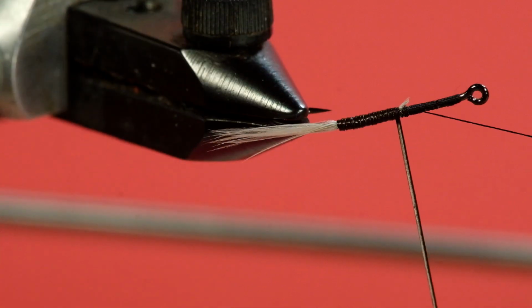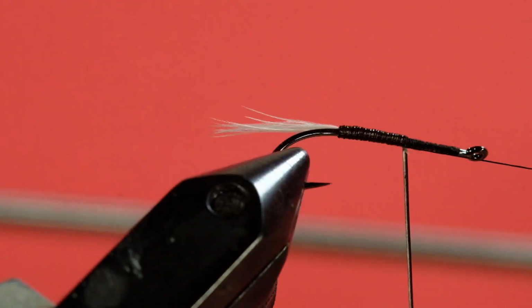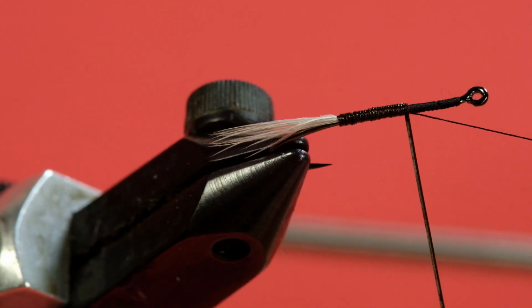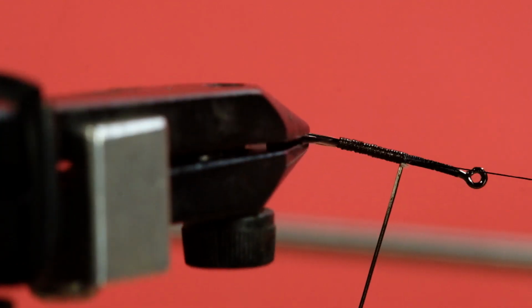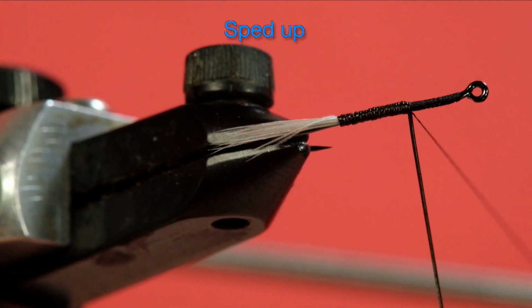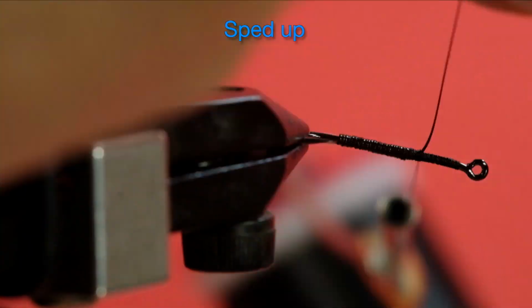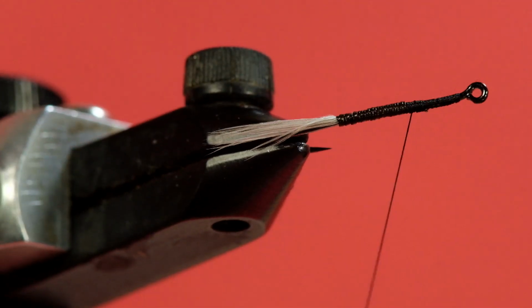You can see the pain of using an offset hook, but they're supposed to hang on to fish better. It's got a little bit of gray showing there. They're supposed to hang on to fish better. So let's give it a try. Bring your thread back. Now we tie in our wing case made out of the duck quill.